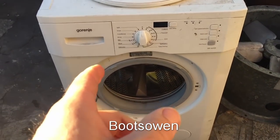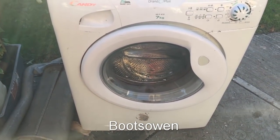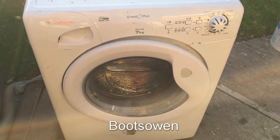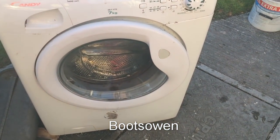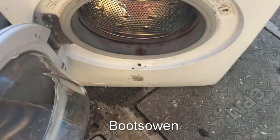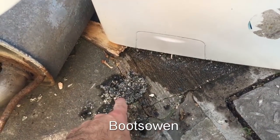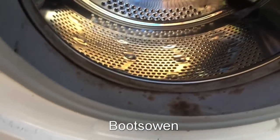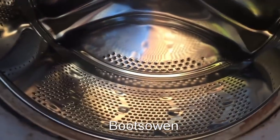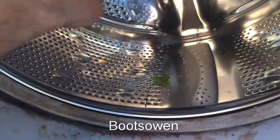Okay, Gorenje. Then last week, while I was out for a stroll, I found this Candy Grand O Plus 7 kilos GOF 472. Again, I've done a lint filter video on this. I suspect that this one is quite bad because in the lint filter I found this treasure, and it looks like aluminium salts which come off the spider when the spider's knackered, and that led me to think about just spinning the drum.